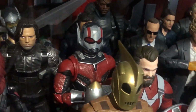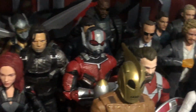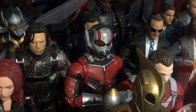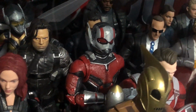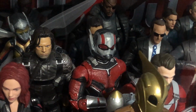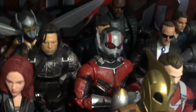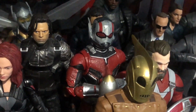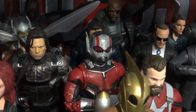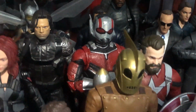Paul Rudd is a fantastic choice there. Never the sort of person that you'd expect, but that's the sort of casting that works so well for the MCU in terms of going with guys that you go, really, him? And he's done a fantastic job, and I think he's a really good component and part of the MCU. It's going to be really interesting to see where Ant-Man 3 goes, because again, we're going with that multiverse possibility sort of thing, with Quantumania as the installment title, as I understand it. So I'd be really interested to see where that goes.